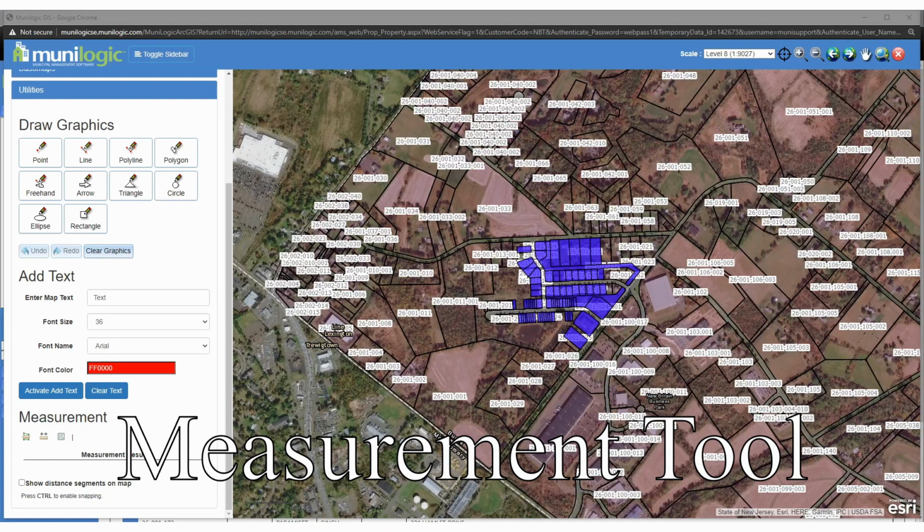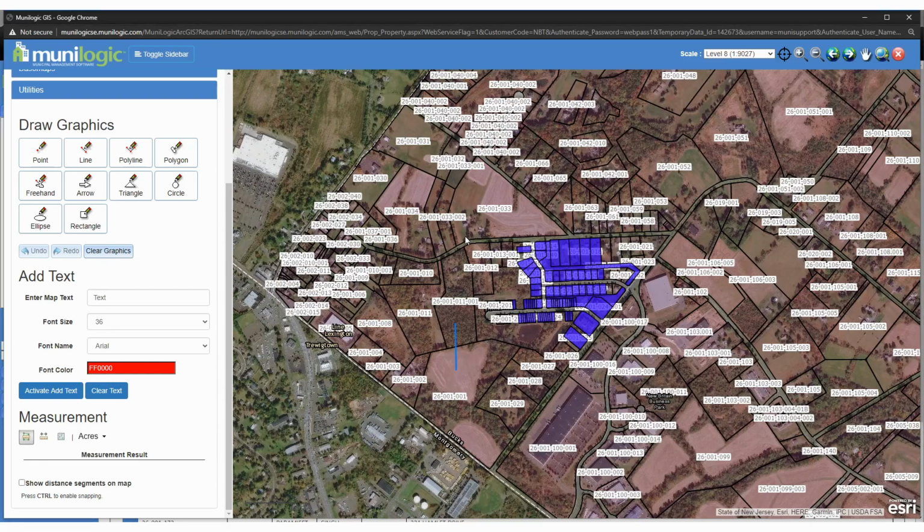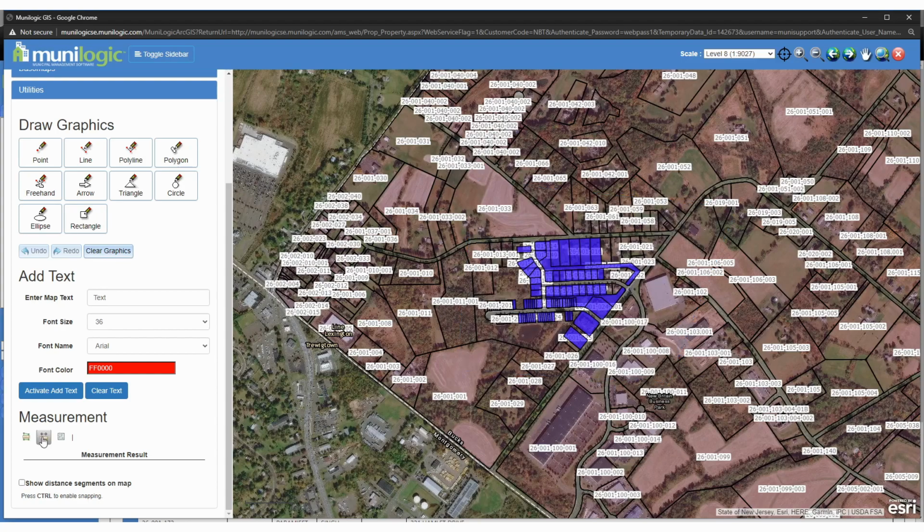Also located in the Utilities tab is the Measurements tool, including area, distance, and location. With area, we simply click, double-clicking to end the selection, with this value here showing the highlighted area. We can click again to remove the result.